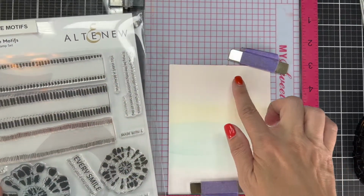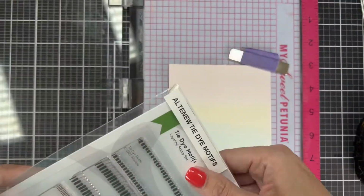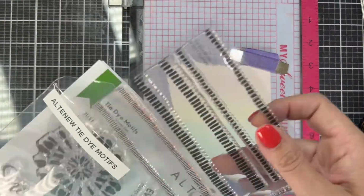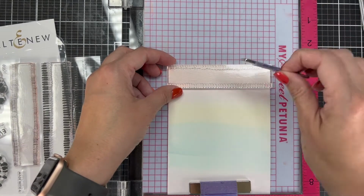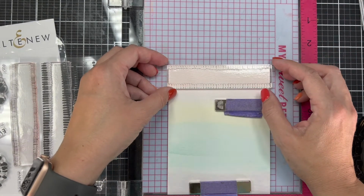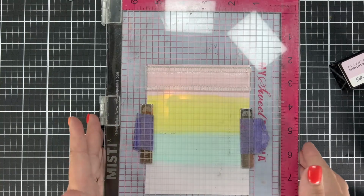So we're going to use the top stripes and the bottom, and so it's a set of 2 stripes, but they can kind of layer over each other. So I'm going to show you how I like to use these and see what you think. The way I'm going to use these stripes is I'm going to try to keep my color going in the same order with the rainbow.